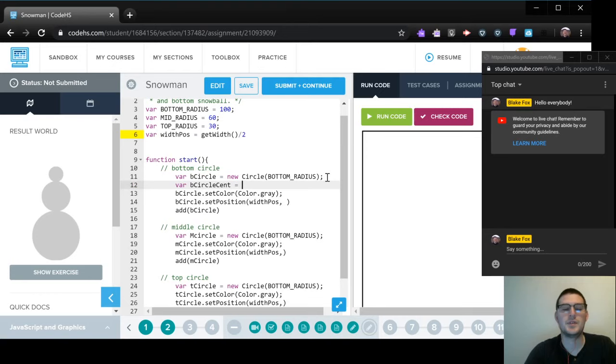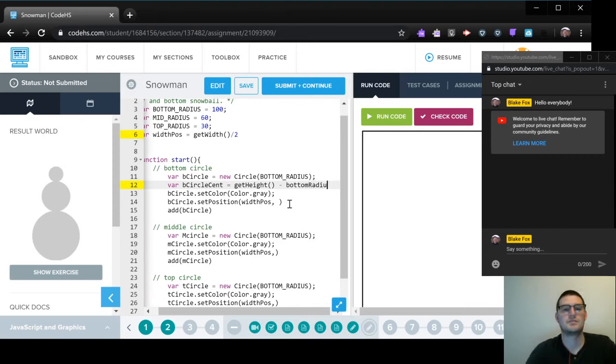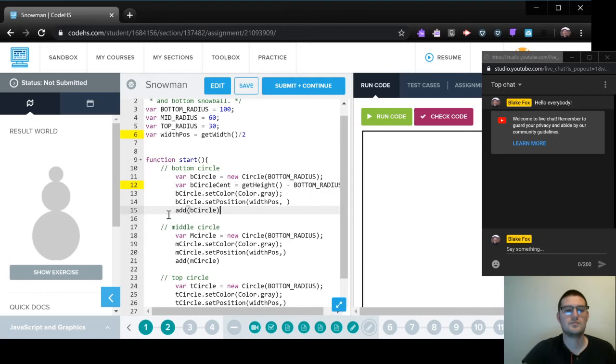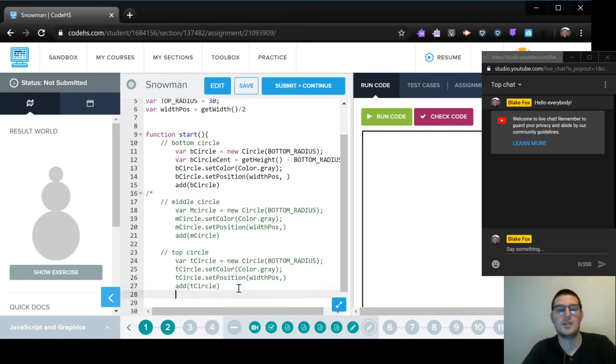And then that's equal to the get height minus the bottom radius. Okay, and then let's just go ahead and comment the rest of this out, and we're going to see if this first part works.